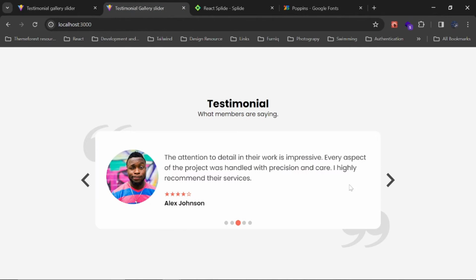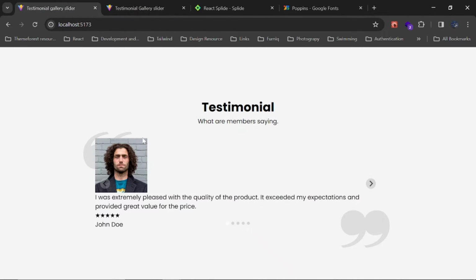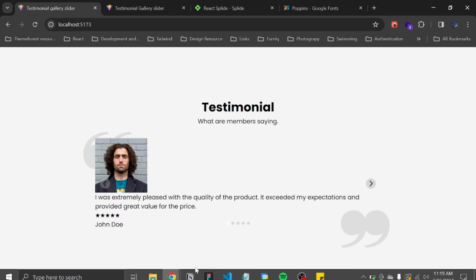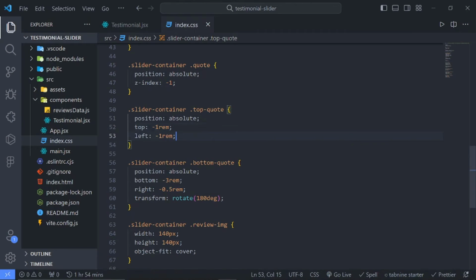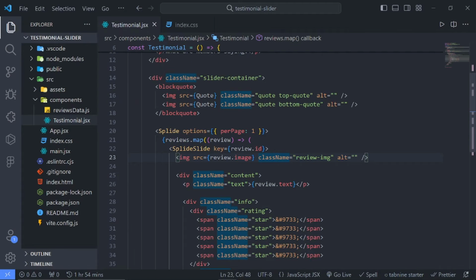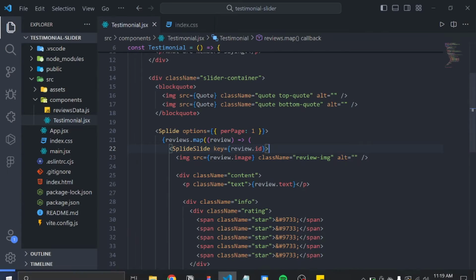Okay, so I'm kind of getting the same vibe. Yeah. So now we need to add a position flex to bring this text side by side with this image. And as you can see, that's what you would do here. So essentially, for you to be able to customize this, it's quite easy.